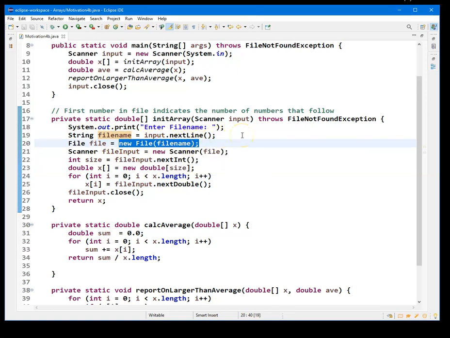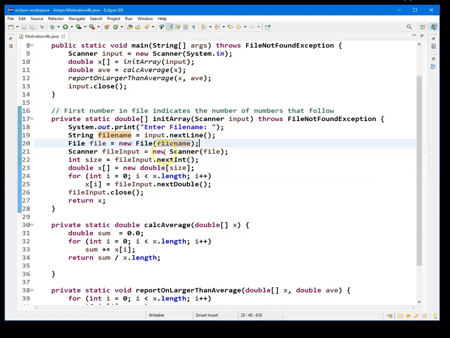So now we made this program a little bit more flexible. Certainly we're going to type in datafile.txt, but you can call it input1.txt, input2.txt. You have the ability to change which file is being read by the program through this technique. Now the way you're going to read a file, you have that capability. You've always had that capability because you know how to read from the keyboard.